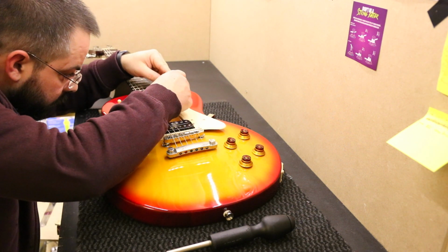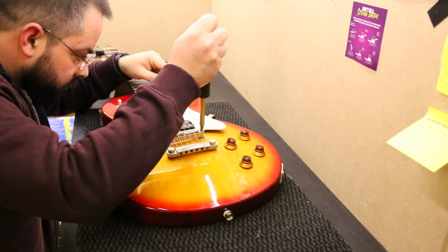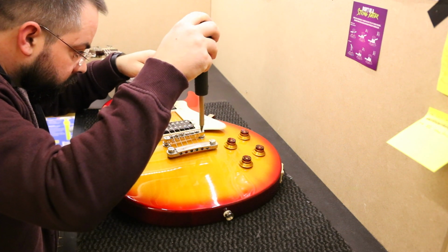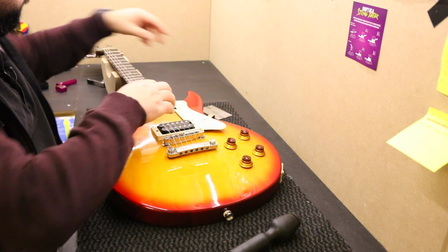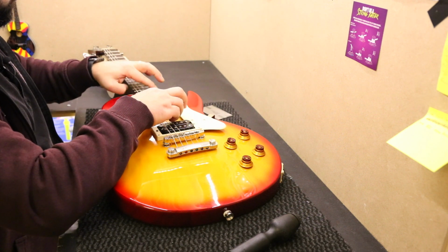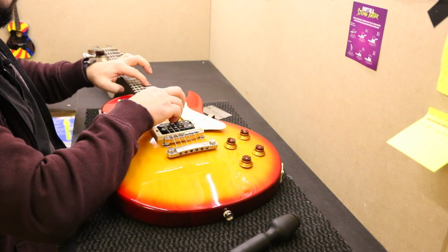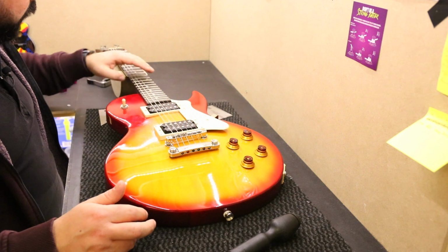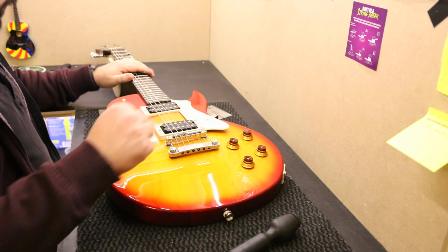Check on the lowest end. 1.75. I will try to lower it a little bit. 1.5. Let me check. And you can see you don't need much stuff. 1.5, 1.75, and the string action is quite nice.